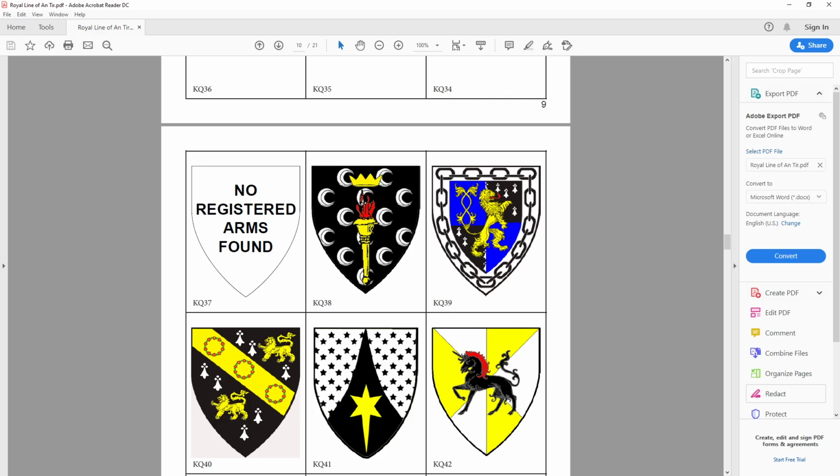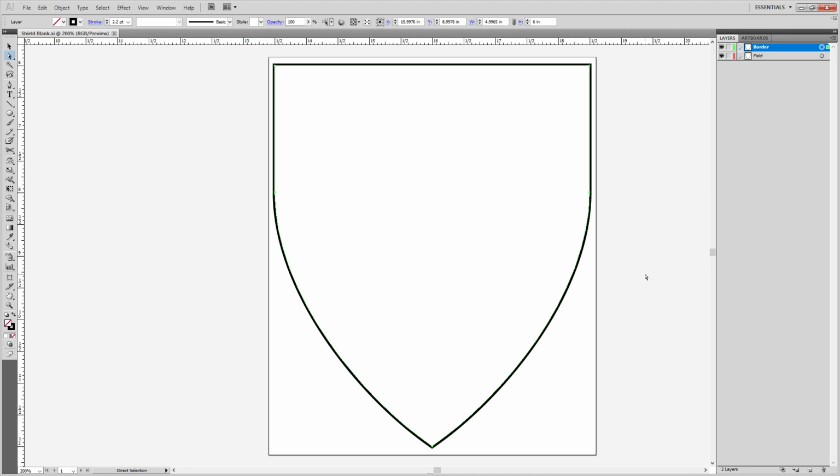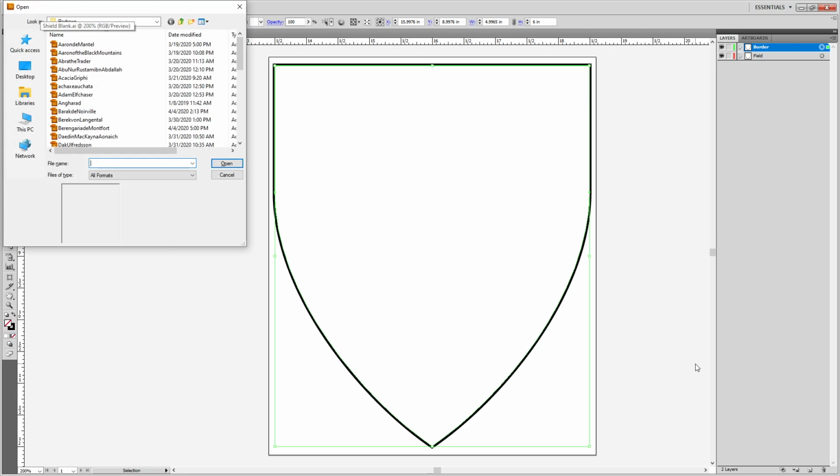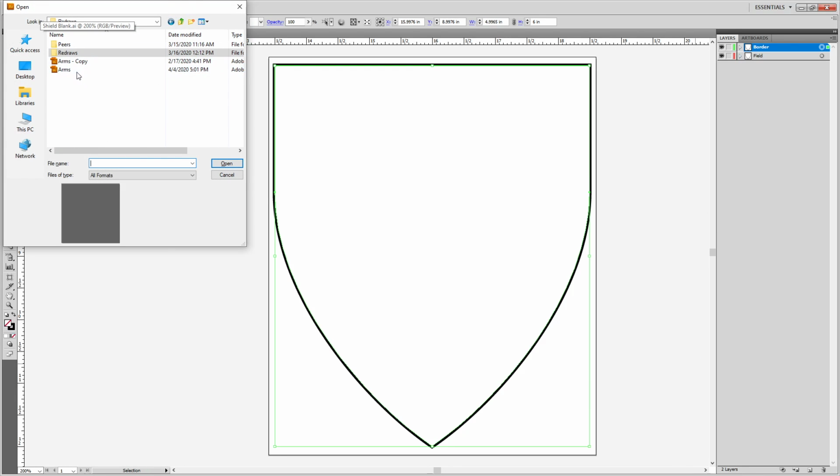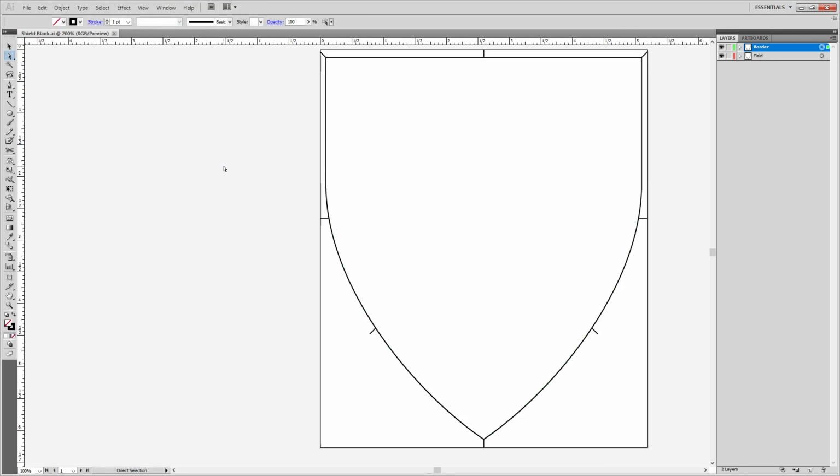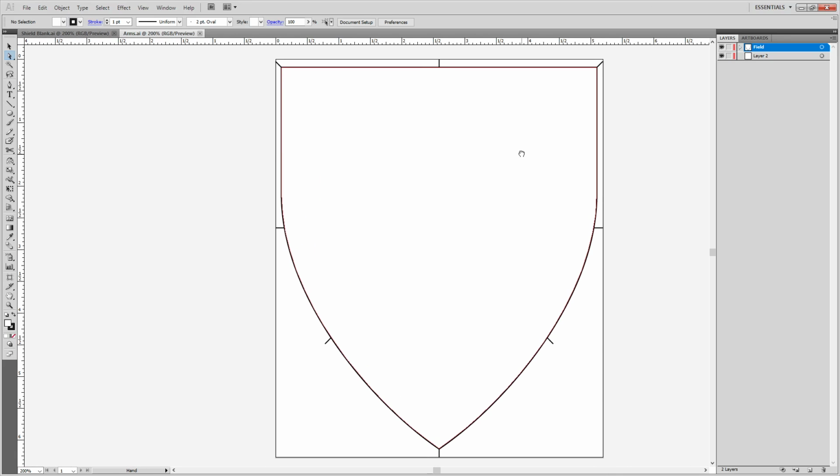Okay, back into Illustrator, open up, and you'll notice I actually made a copy of my emergency save file just in case, because that actually came up earlier today before I started streaming.